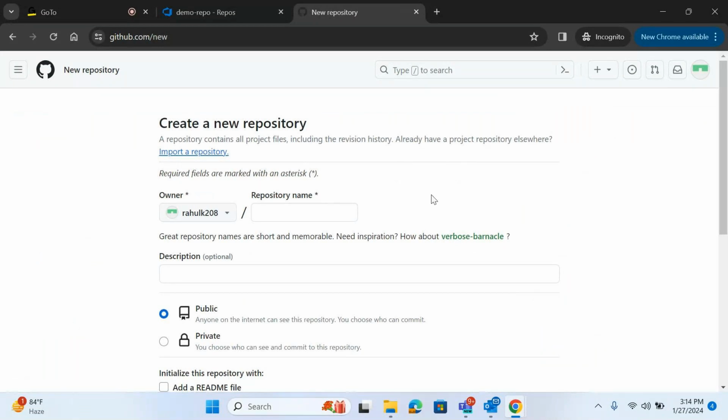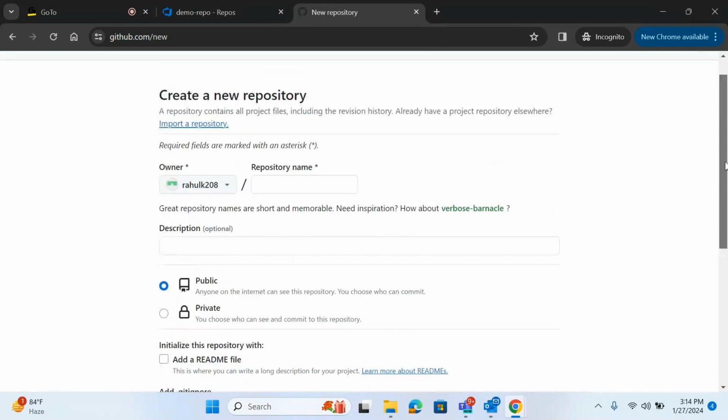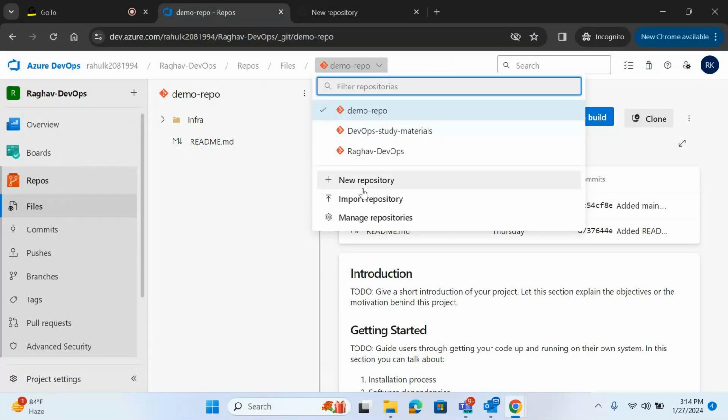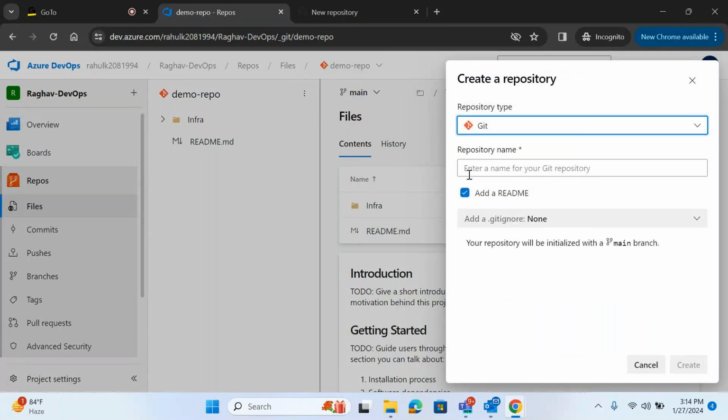Here you see the repository visibility is public or private. In Azure DevOps, while creating a repository, it did not give you a public or private choice because it depends on your project. If you are creating it inside a private project, by default your repository will be private. Since your project workspace is private, it will not allow anybody to go inside, so your repository will also be protected. If you create a repository in a public project, by default it will have a public view, and anybody can go and check your repository.